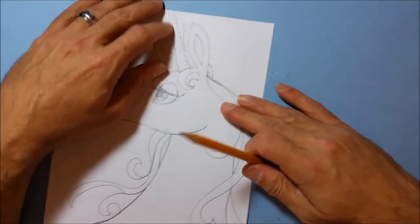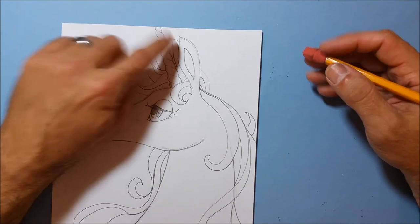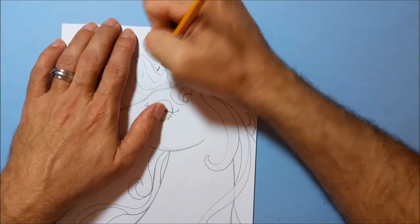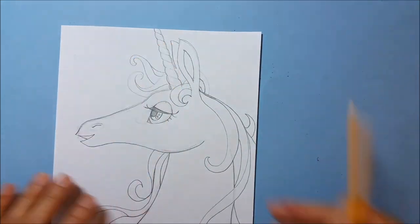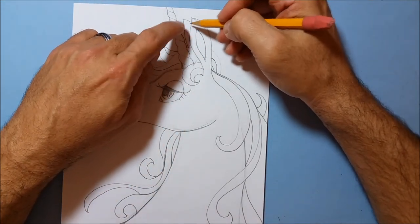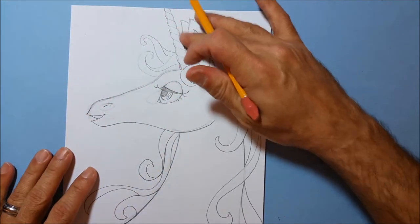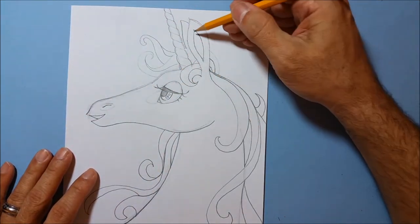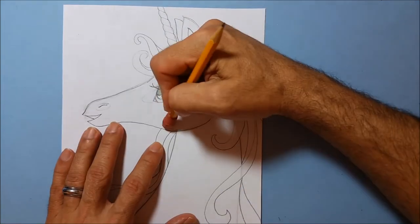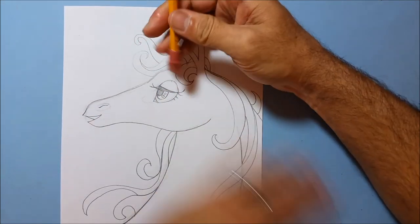You know what? Now that I drew this one, I like this one better than this one. So I'm going to erase this one. And I'm going to keep that one. I'm not going to make this shape on this one, because on this one, I'm only seeing the back of the ear. On this one, I'm seeing the inside of the ear. Kind of, if you think of a bunny rabbit's ear, then you've got the idea.